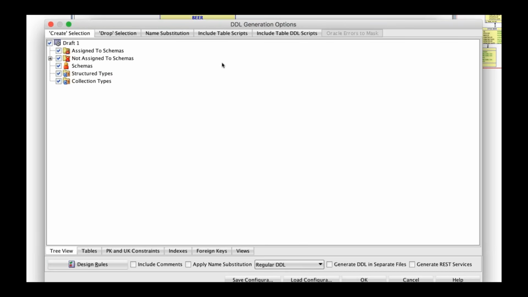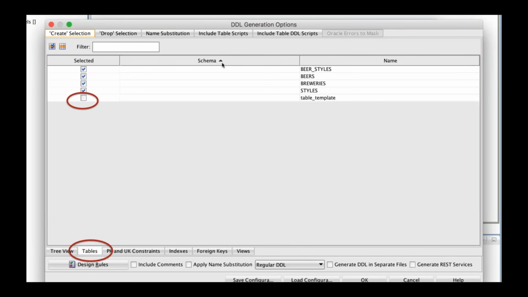So once we click on generate, we're presented with a tree view of the objects that are going to be generated. This also has a blown out view basically. And here it's easy to pick what tables we do not want to have DDL generated for.